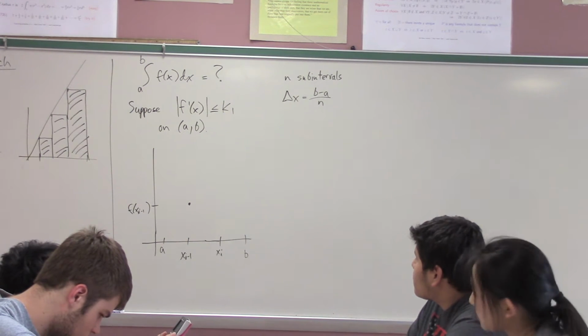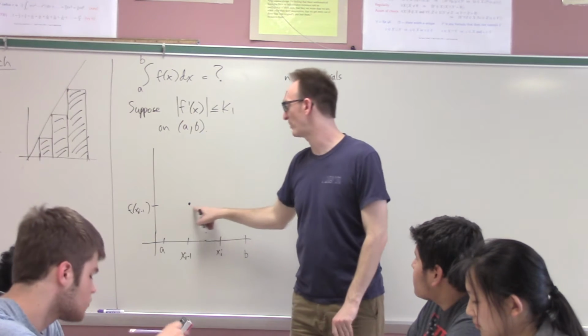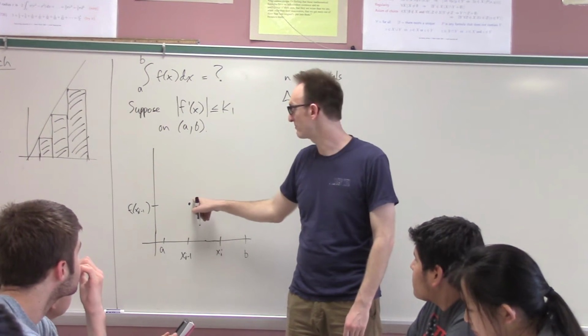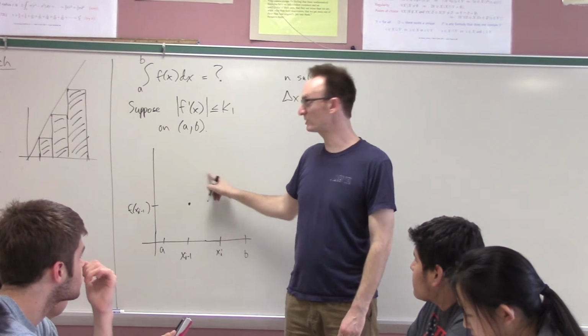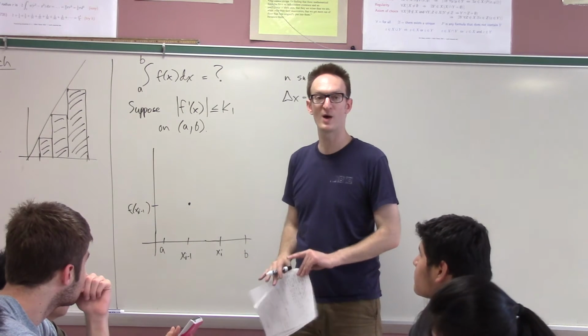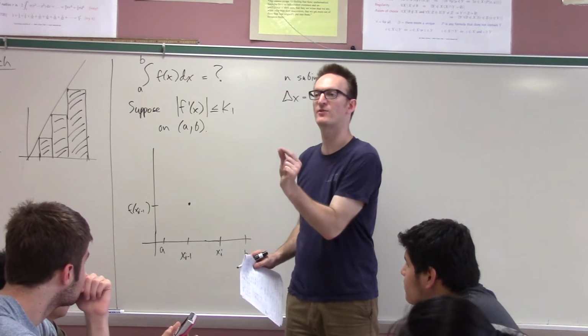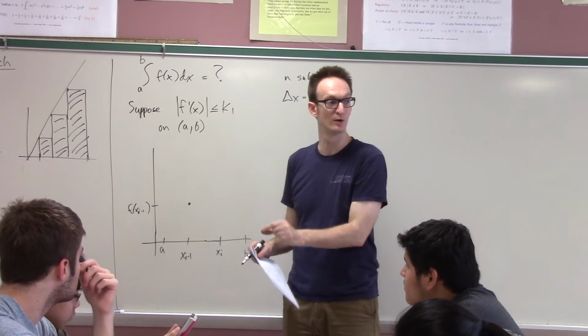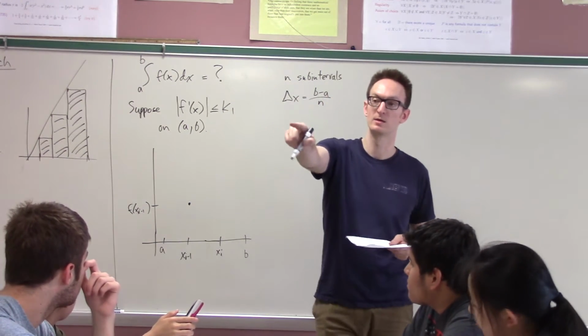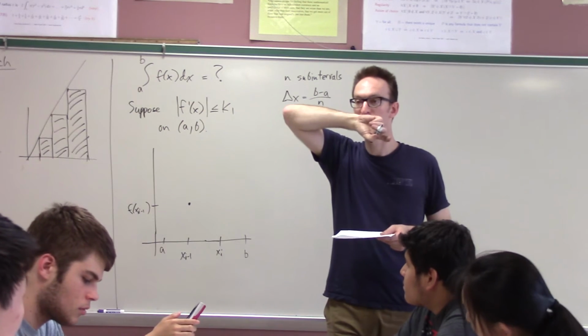Right? So lots of things could possibly happen to this function on this subinterval. Perhaps this function is a constant. Perhaps this function is linear. Perhaps this function is doing some other crazy things. But what do I know about how much this function changes on this interval? It will change no greater than the linear representation using k1.